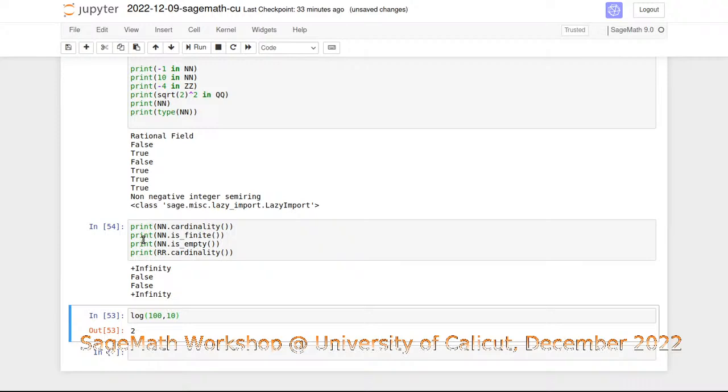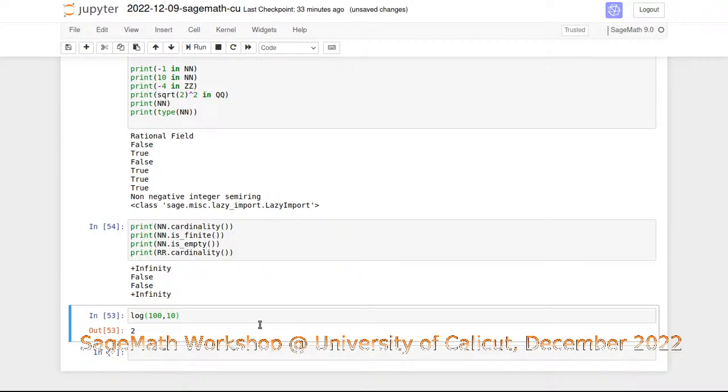So when Sage says that the cardinality of the real numbers is infinite, it's not wrong. It's not completely right, but it's not wrong. It's something more, but of course Sage will give you only that. There is no countable or uncountable distinction, because the concept of uncountability is really difficult even for the human mind. So we cannot expect a computer to handle that. It will simply say everything is infinite. That's it.